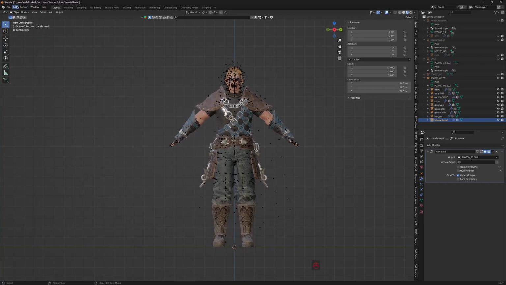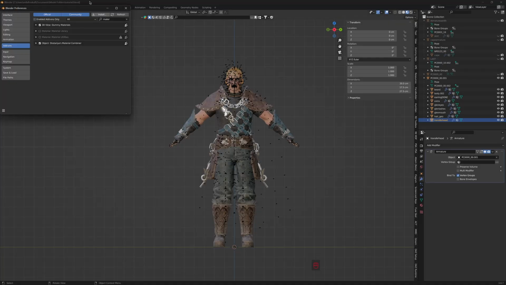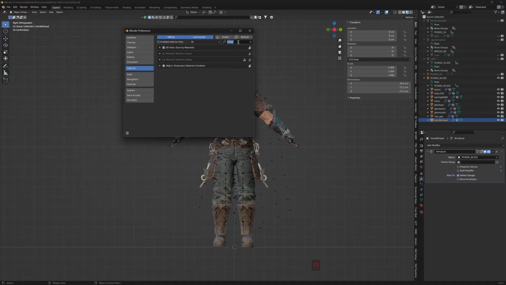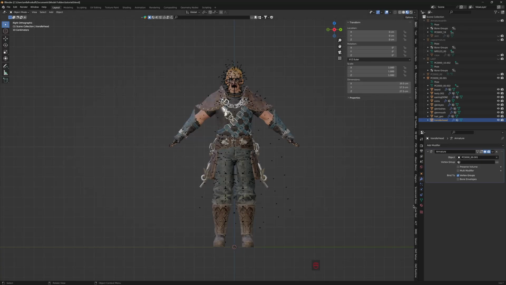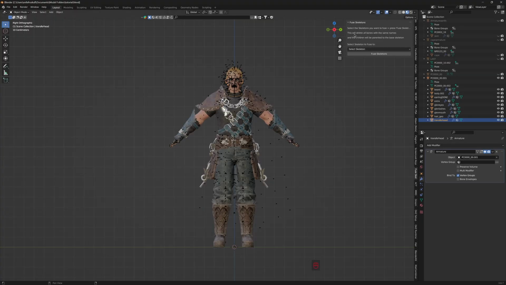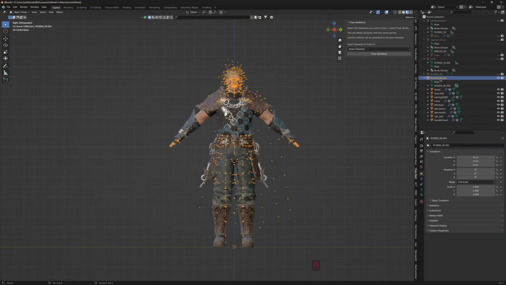And then once you put in your fuse skeleton plugin, go ahead and find it on the side, and it will tell you how to use it here. But in terms of how to use it, you want to make sure that you open up whatever you're gonna fuse first.